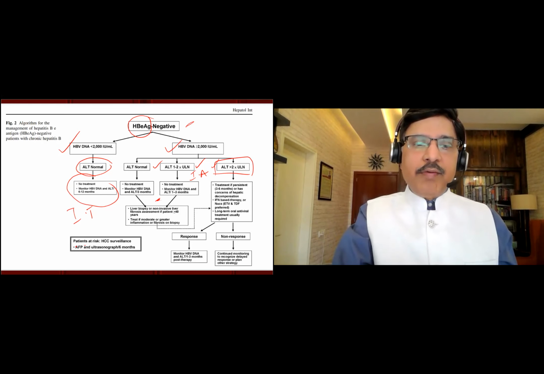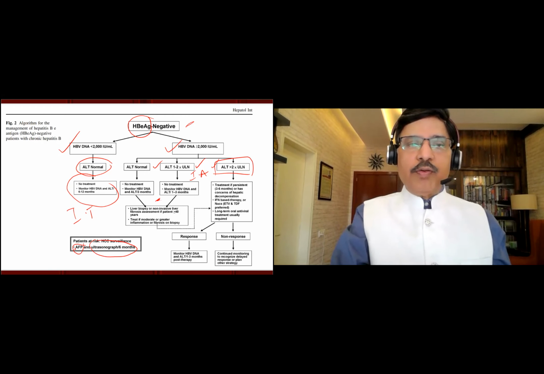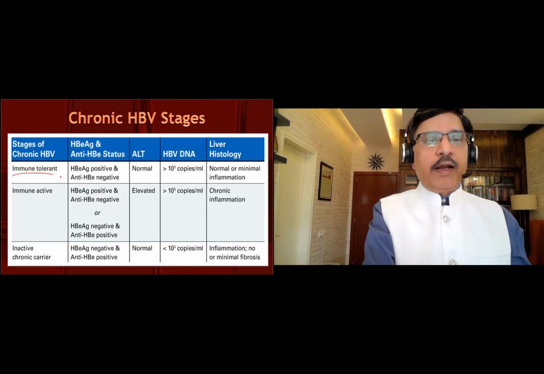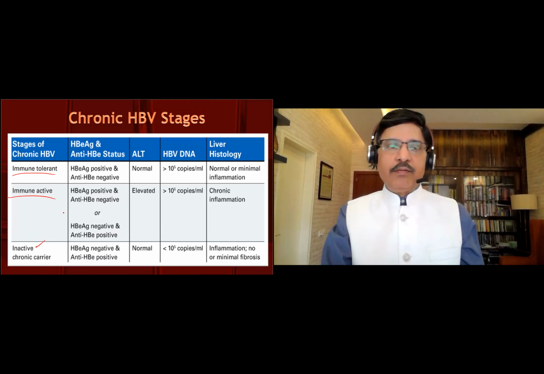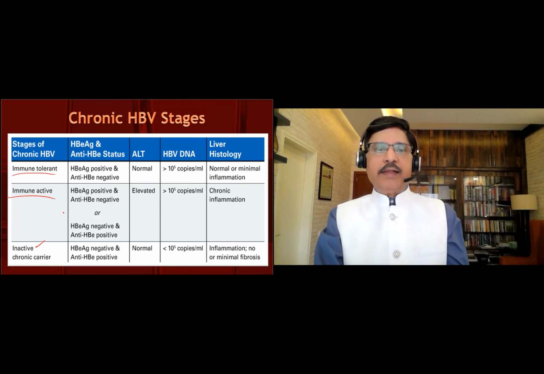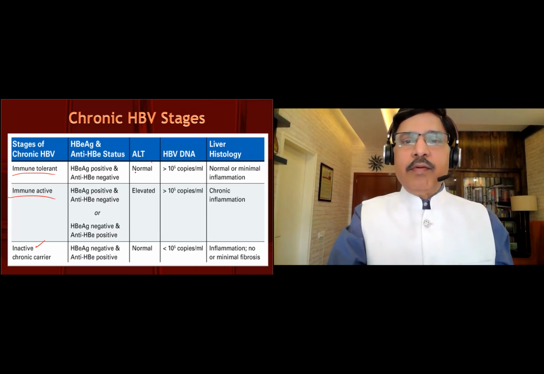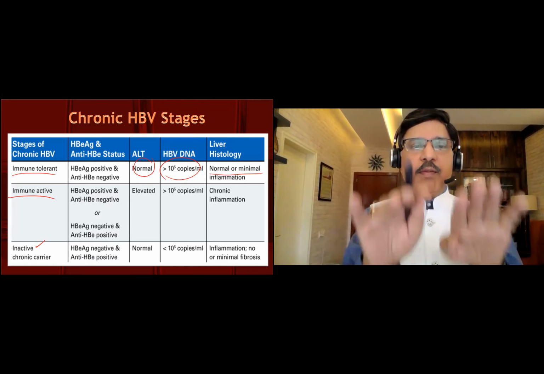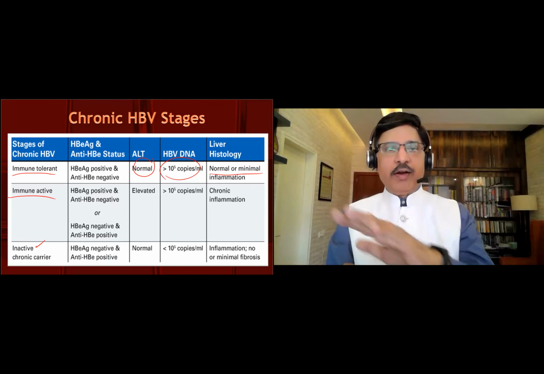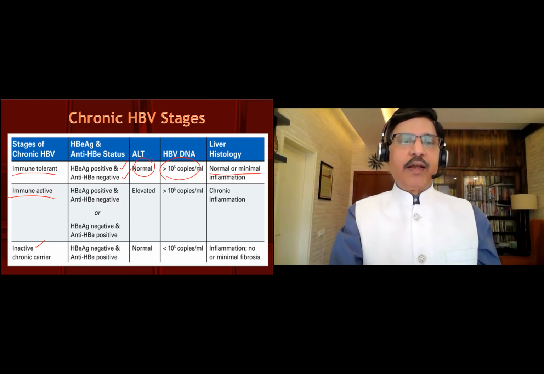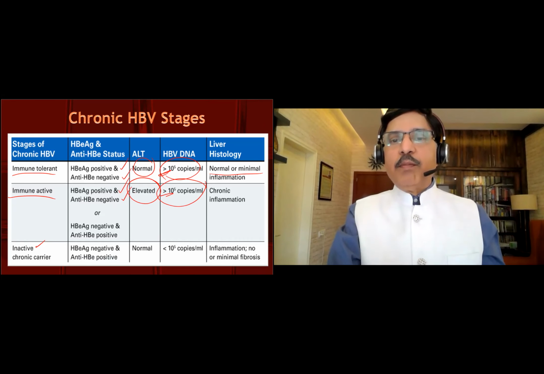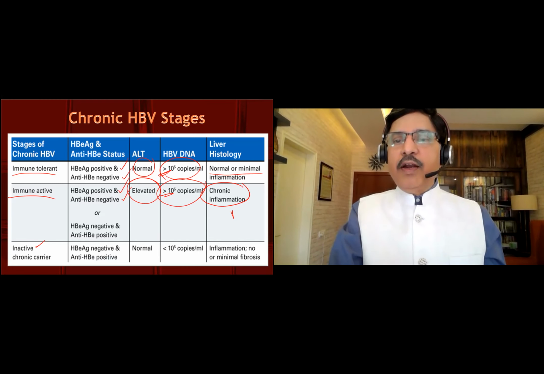And again, surveillance with AFP and ultrasonography for hepatitis B. And now there are 3 types: immune tolerant, immune active, and inactive carrier. Don't use the word healthy carrier, because it implies a healthy state. What is immune tolerant? The liver is normal. There is multiplication and the liver biopsy is normal. There is an MOU between the virus and the person; he is immune and tolerant. HBE positive, anti-HBE negative. Immune active: HBE positive, anti-HBE negative, but the liver is getting affected. Here less copies, there more copies. There is chronic inflammation and need for treatment.